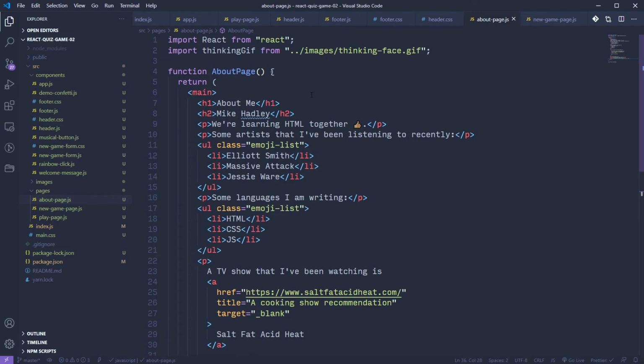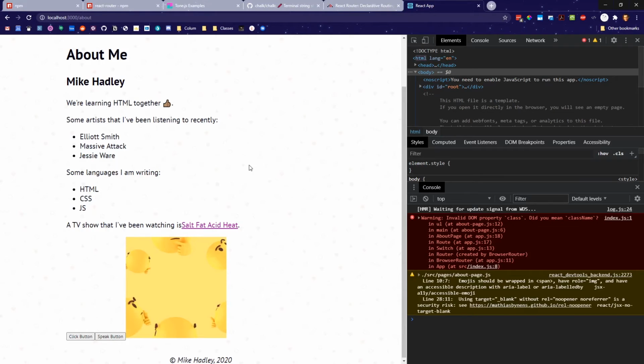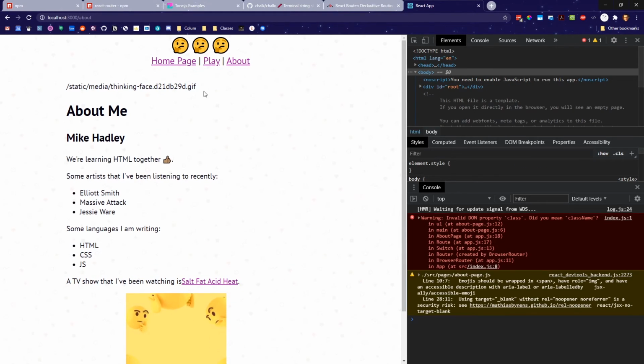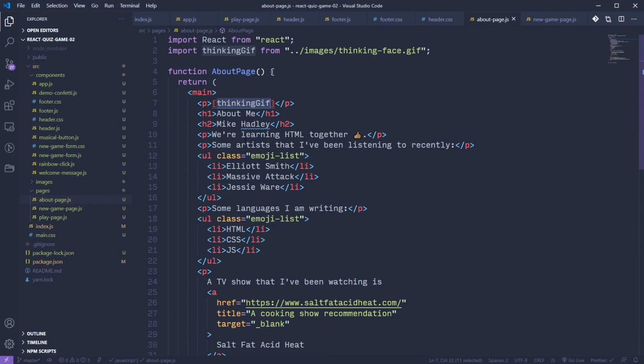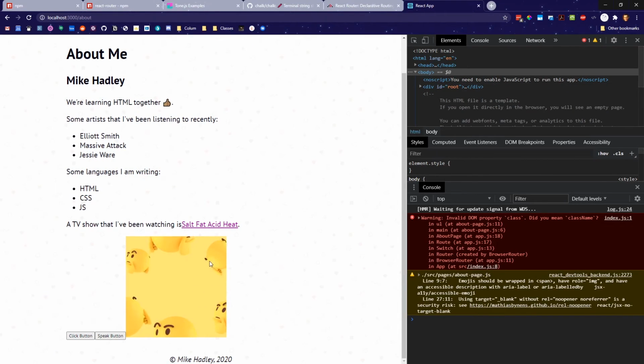So what this looks like, actually, I'll throw it on the page so that we can see it. When we import it, what it's giving us is the path in the built files where that GIF is going to be located. And because we import it, the build process knows that that image needs to be bundled with our application. So part of using this import syntax is being able to register things as part of the application so they end up in the build and end up with using the right file path to get to that GIF in the build. So let's get rid of that paragraph, and we can see that the image is now loading at the bottom.